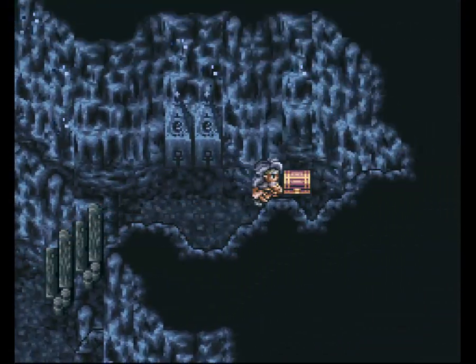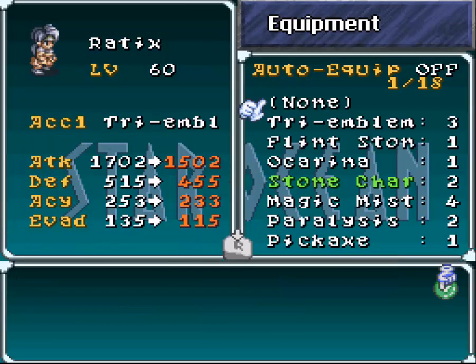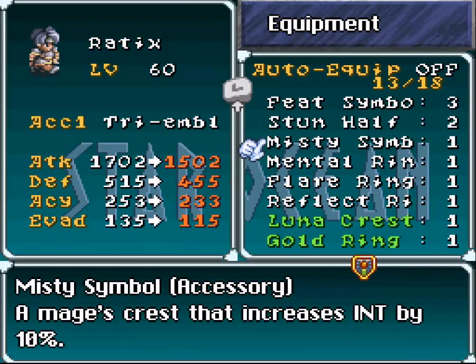So first, let's go up here. Gold ring. I think that's useless. I think that's just for... No. I think that's just a money-making piece of equipment. Isn't it?